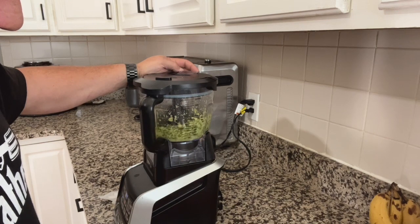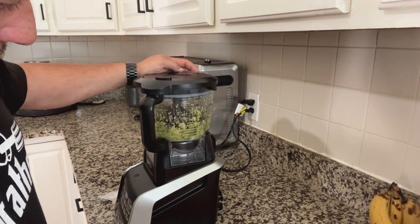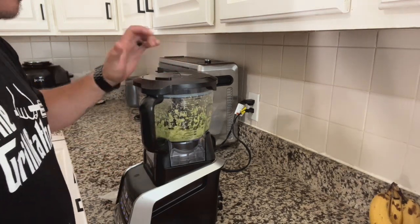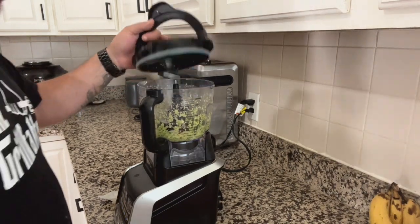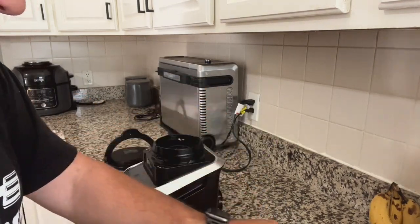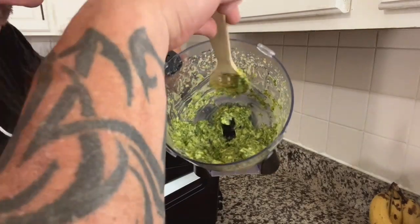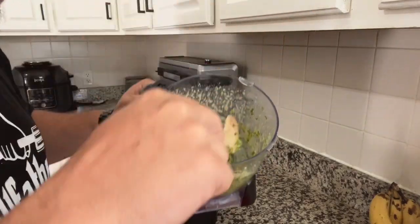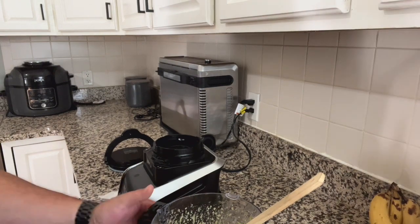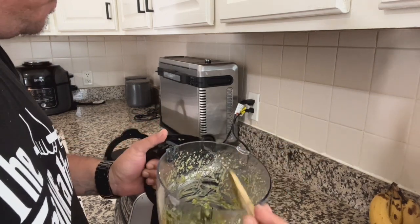So I'm starting to turn. I think it might be good, guys. That actually looks pretty damn good. Check this out. This is the texture we got going on. Oh, man. It smells so damn good, too. Mighty fine, mighty fine. Let's make sure, shall we? Make sure we did all right. Beautiful.